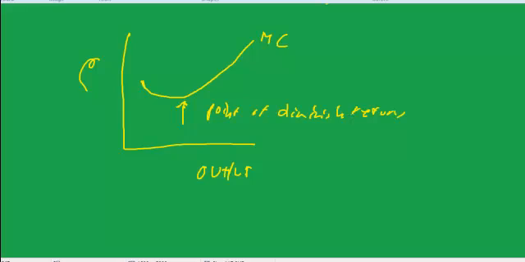To deliver 10 more pizzas, now I have to get more than one driver because each driver has to drive a longer, more complex route. And so my cost of delivering pizzas starts to go up as I pass this point of diminishing returns.